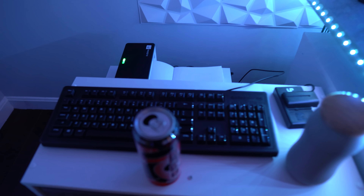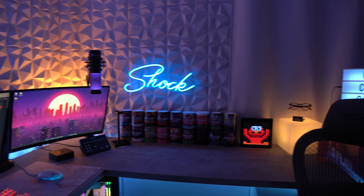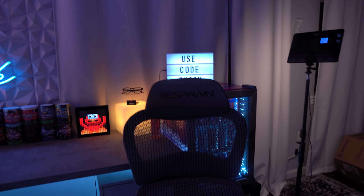I have some Elgato wave panels I'm still figuring out where to place — I'll probably make a video on installing those. For the stream PC I use a SteelSeries keyboard and mouse. I use a label printer for shipping stuff out to viewers. I also have a cubby organizer from Target for packing materials. I'm using white blackout drapes from Amazon to cover a window, and the neon sign hangs via chains and a command strip hook.